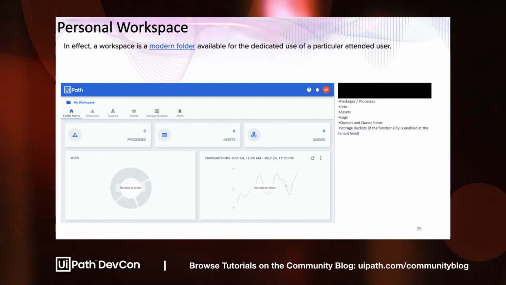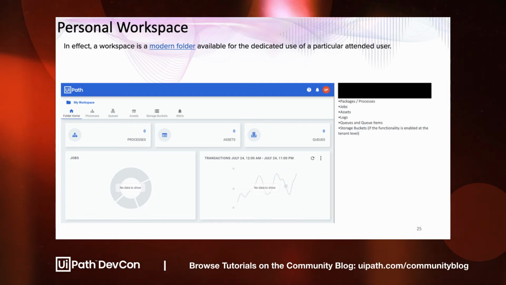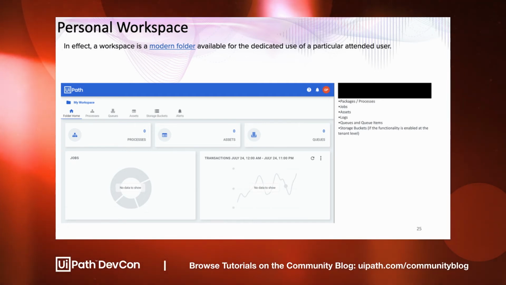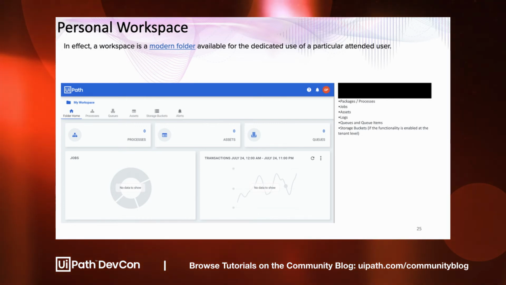Until personal workspace, this was always a problem. So you need to rely on some IT team. Being a non-technical, no-code citizen user, I always need to go through the IT process to move my package to production. With personal workspace, as a development team, this is a dedicated private environment available to citizen users where you can publish and make it play as and when you need.